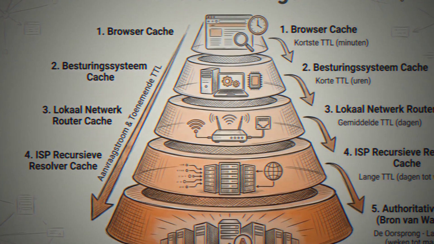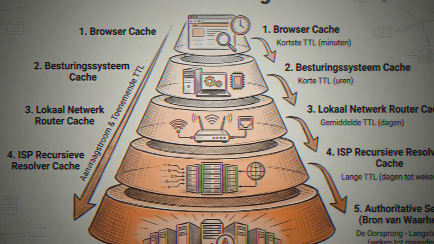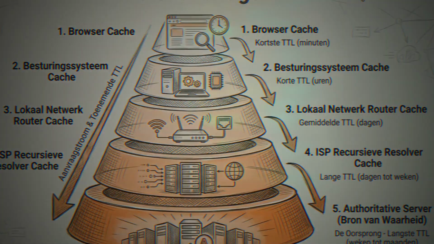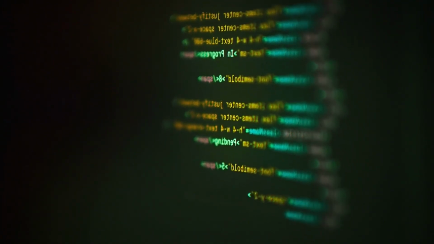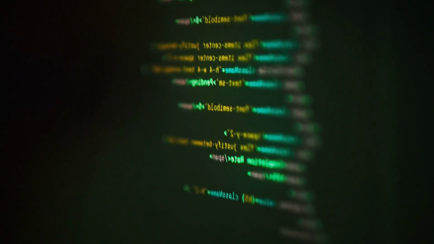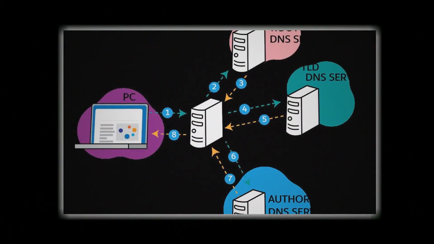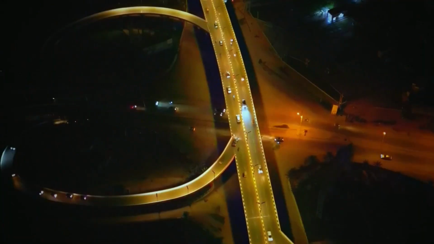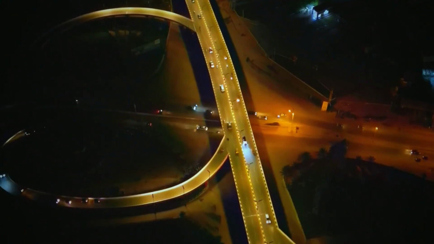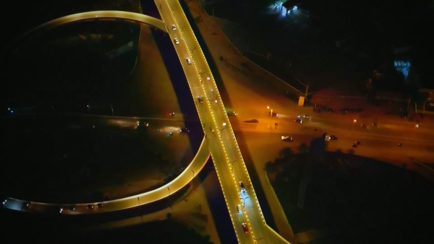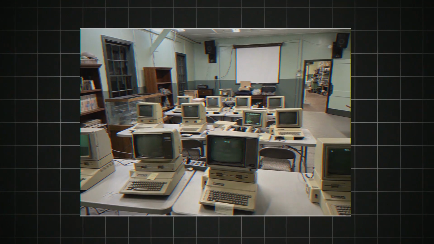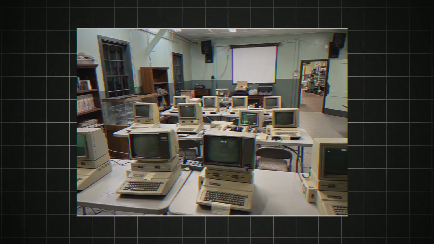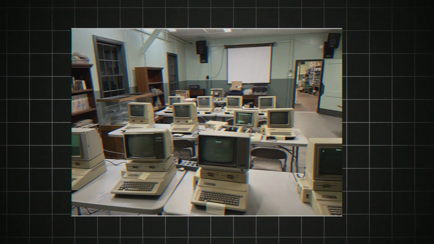There is one more boundary the browser enforces as all of these pieces arrive, and it is one you never see but always benefit from. The browser maintains strict rules about which parts of a page are allowed to interact with which other parts, based on where they came from. A script loaded from one origin cannot freely read data fetched from a different origin. An image served from one domain cannot be inspected pixel by pixel by code running on behalf of another domain, not without explicit permission from the server that provided it.